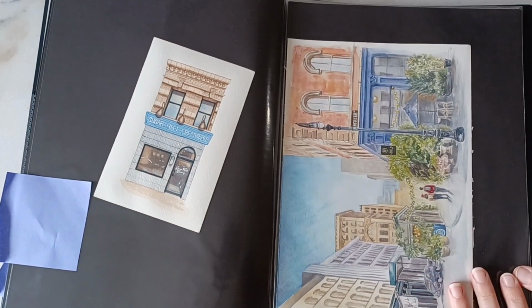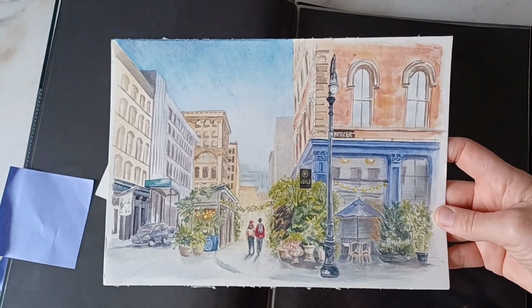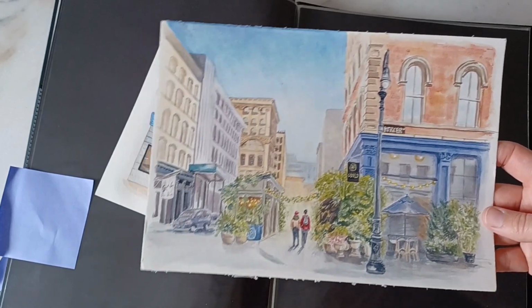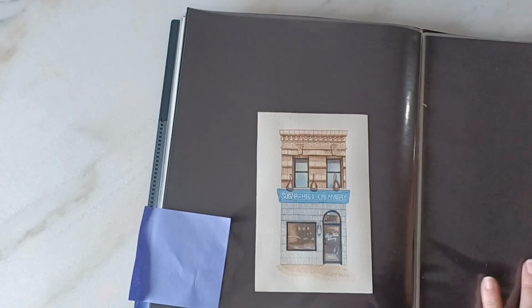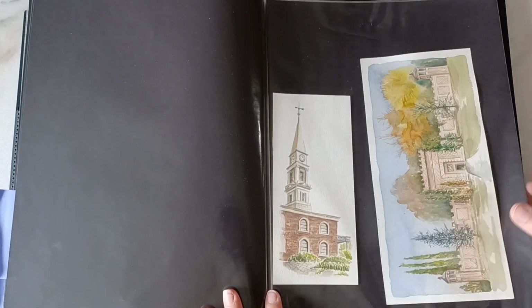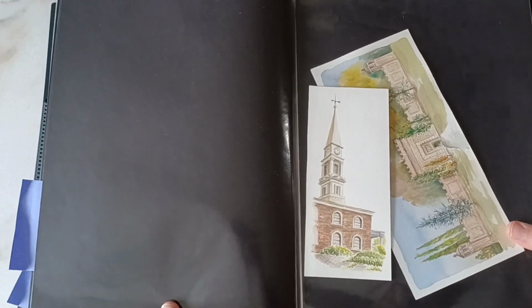This one I was also debating, but I think I'm going to go ahead and have some prints made of this to also have available at my art shows. I think it's a really cute scenery from downtown. What do you guys think? This one's Sugar Hill Creamery, which is an ice cream shop here in Harlem. I'm going to hold off on this one for now, but it's tempting. I have a few others, but I haven't quite decided yet what I'm going to do with these ones. For now, they'll just sit in my digital portfolio, I guess.